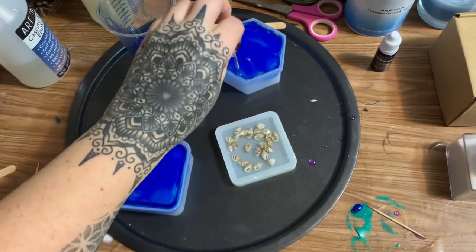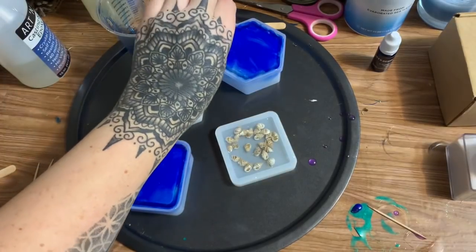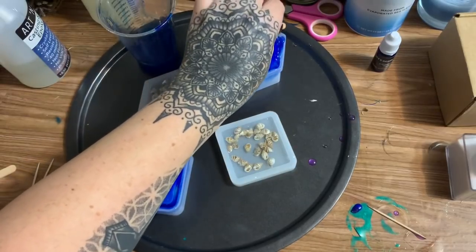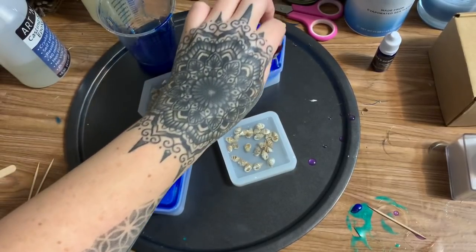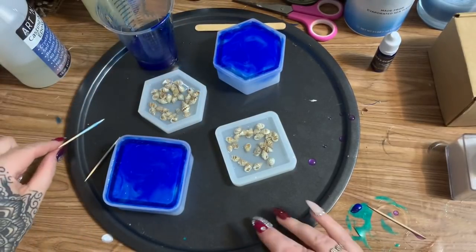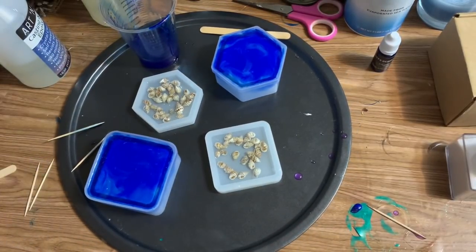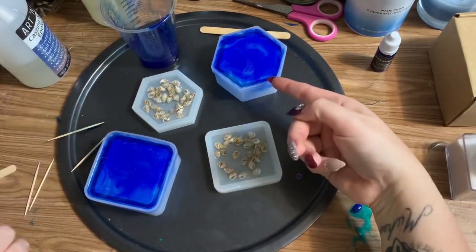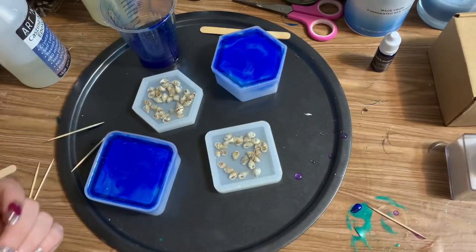All right, let's mix that. Mix. Oh, the Swedish chef. All right, I think that'll be okay. Yeah, I might put just a little bit of blue on these lids. But anyway, yeah, I'm going to pour some blue on these lids. I'll just do the same thing that I did here. I've just been swirling it around with the toothpick.